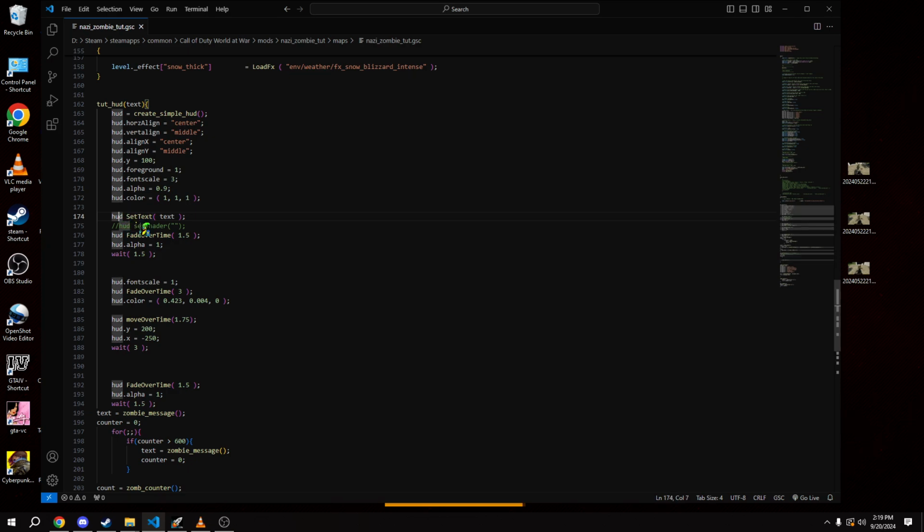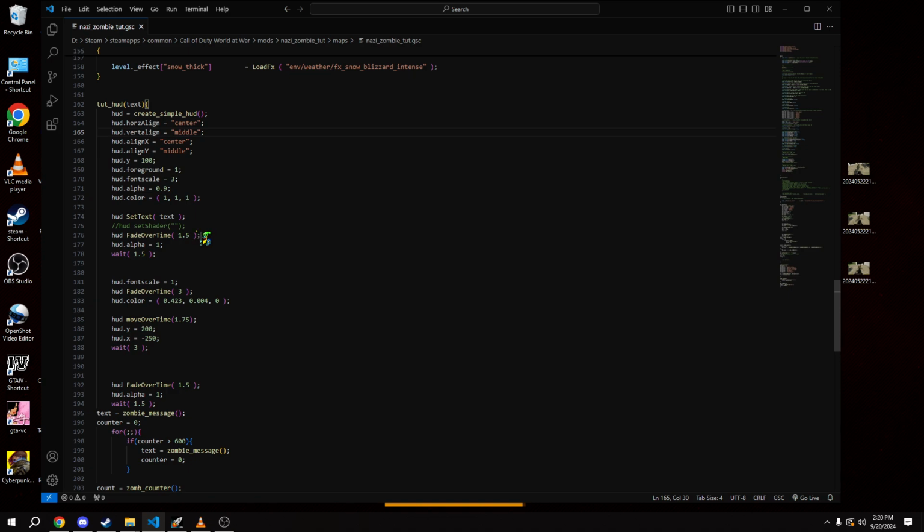So HUD's here and set text is here, but it's actually taking this HUD element and giving it this text value. So it would basically be the same as saying HUD is equal to this. But if you put an equals here, it's going to mess this all up. So then you're probably going to have a bug where your stuff just disappears and doesn't work. So I'm not really sure how to explain that.